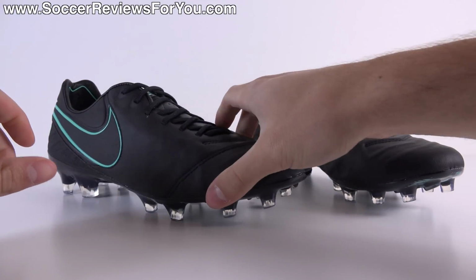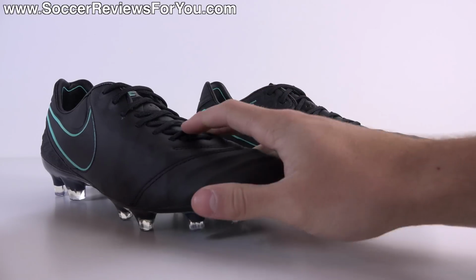So I think it's a really, really good looking shoe. If you're into blackouts, I think there's a lot to like with this particular colorway.